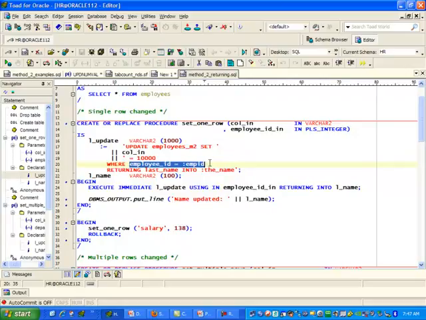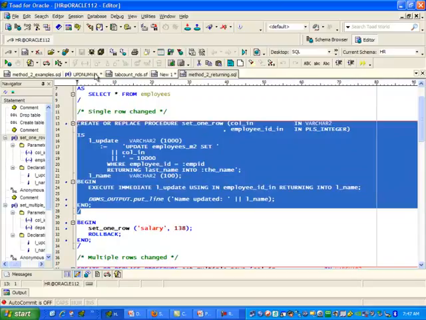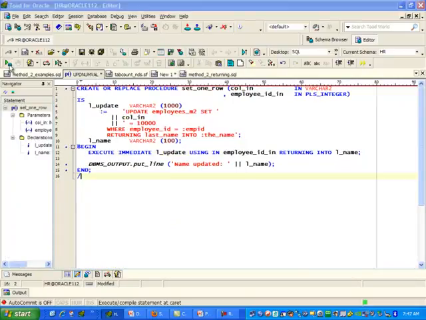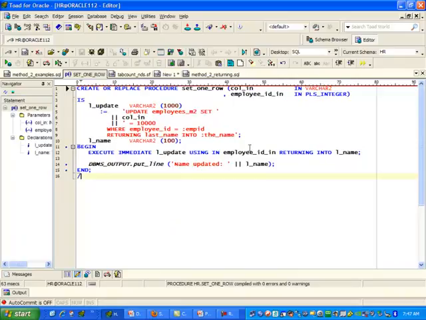Now I want to find out the last name of the person who got the raise, so I say RETURNING last_name INTO, and then another placeholder. Now this placeholder does not appear in the USING clause. Instead, notice my EXECUTE IMMEDIATE, my update string. USING, I have a single IN bind variable in my USING clause. I have a separate RETURNING INTO clause for EXECUTE IMMEDIATE that specifies the variable containing the name. Compile this code. It compiles no problem.